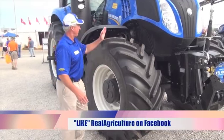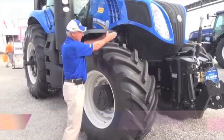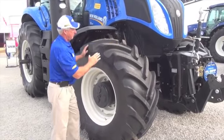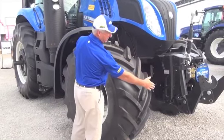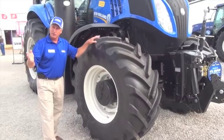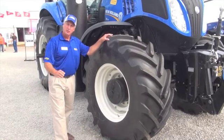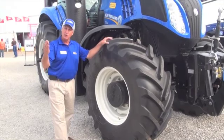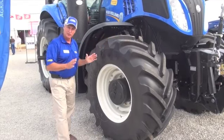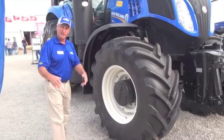We do that because we turn the wheels around the cooling group. Here's the cooling group, radiator and coolers and all that, condenser. We turn around it versus competition, which would turn behind the cooling group. So that gives us an advantage. That's actually just like the original Genesis, which had a long wheelbase and turned around the cooling group, which is a pretty neat thing. In those days, we used Super Steer. We do not use Super Steer here because we frankly don't need to, because of the turn angles we can achieve, and the tools we're pulling don't require quite as tight a turn.